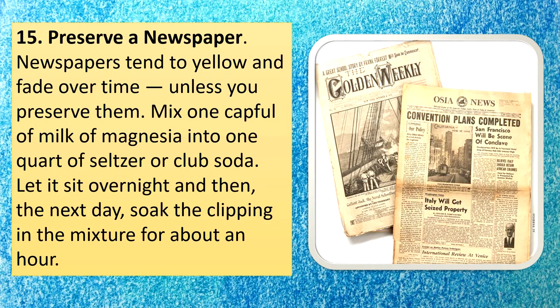Preserve a newspaper. Newspapers tend to yellow and fade over time, unless you preserve them. Mix 1 cup of milk of magnesia into 1 quart of seltzer or club soda. Let it sit overnight and then the next day, soak the clipping in the mixture for about an hour. Blow dry.